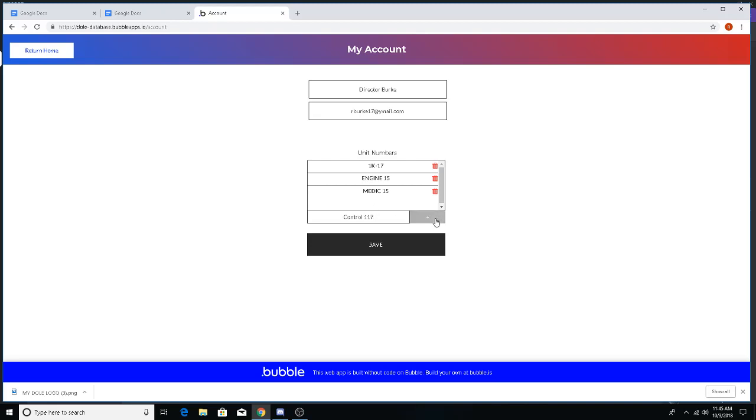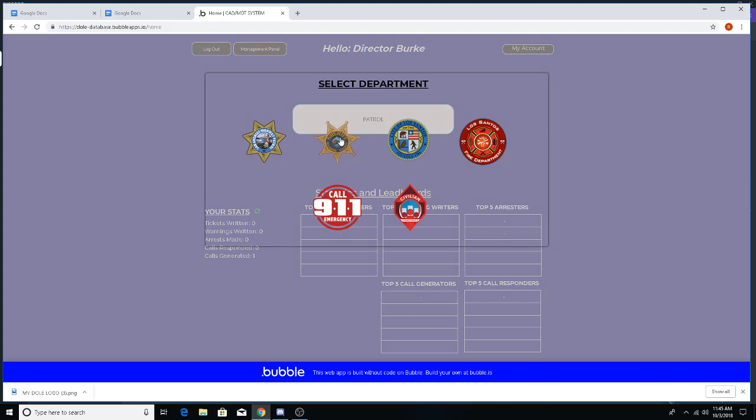For me, it's Control 117, hit plus. And then if you are a Civ, go ahead and put Civ, slash, your name. Those are the ones you will have. Then hit save and then return home. So now we can log in as LEO. If you're Highway Patrol, you'll log in here. If you're Los Santos PD, you'll log in here.